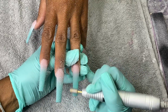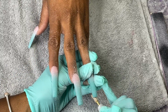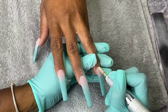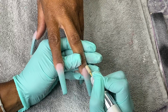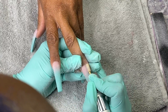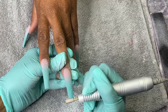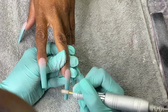So when I say that, I don't mean go online and buy the whole Valentino acrylic system. But I also don't mean go to Sally Beauty Supply and buy a Kiss kit and use Kiss acrylic on your clients. It's a thin line between both. I'm saying invest in decent product. Play with products. Never use a product on a client that you haven't tested on yourself.